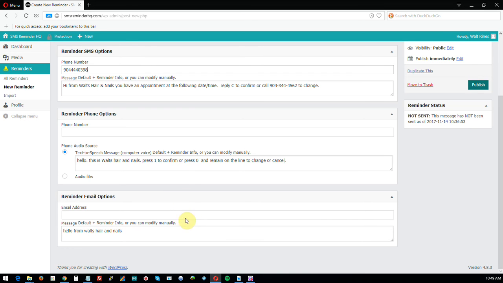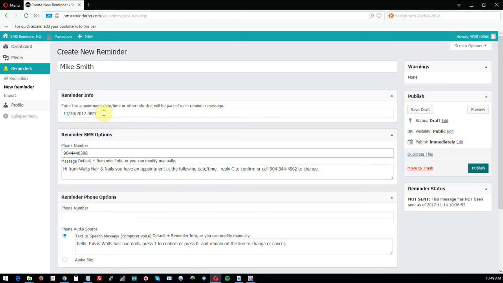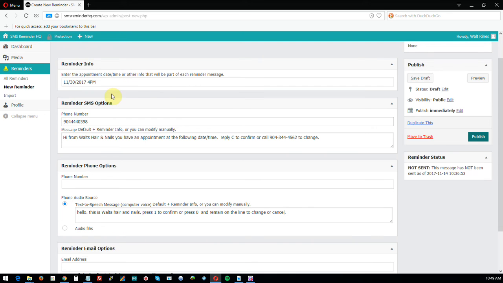Again, just to save time and make sure you can do these quickly and your staff can create them quickly, you want to strive for keeping a default in your profile that's very close to what you're going to need. Ideally your default will cover everybody, and all you'll need to do is change the specific date and time. So you put in the specific date and time, short form or long form. Always try to go with short form unless you're using a verbal voice reminder, in which case you should type out the long form.